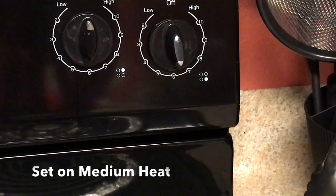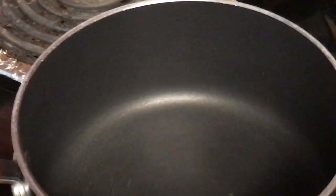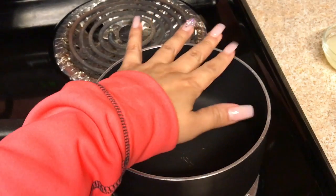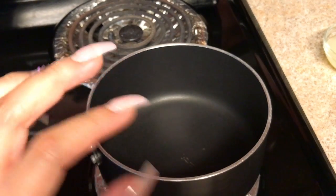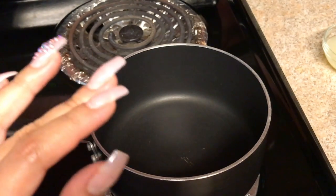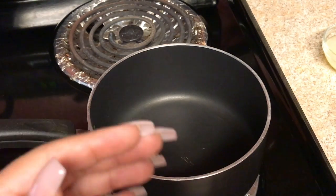So what I ended up doing, I brought it to medium heat, and then I brought it down to the container right over here, and we're just gonna wait for it to start warming up. And what I'm gonna do, I'm gonna go ahead and put the liquids first, and then I'm gonna pour in the sugar slowly to see how the consistency is gonna be, and then from there we'll see.